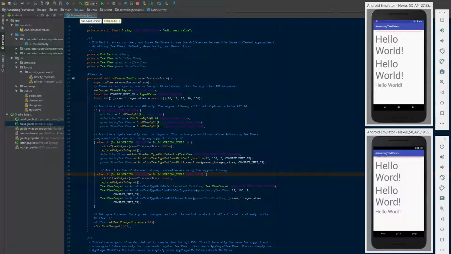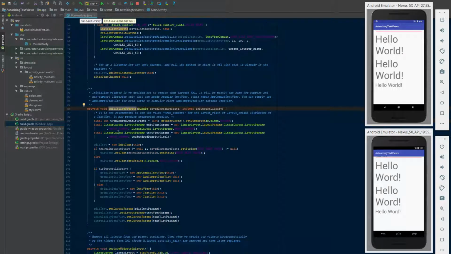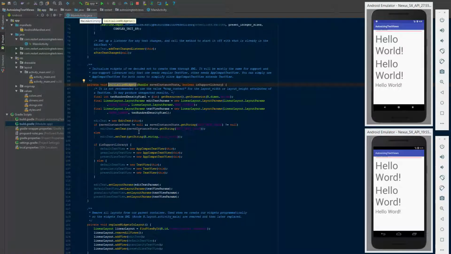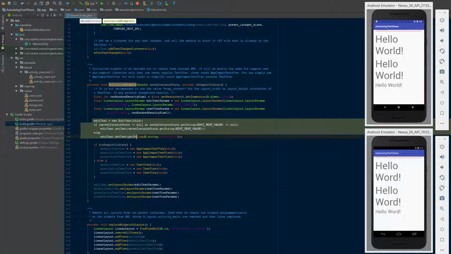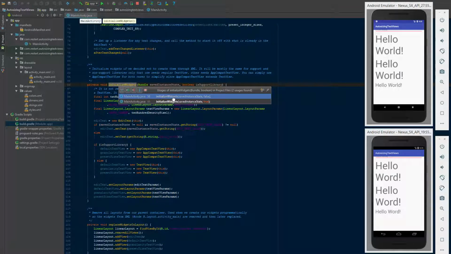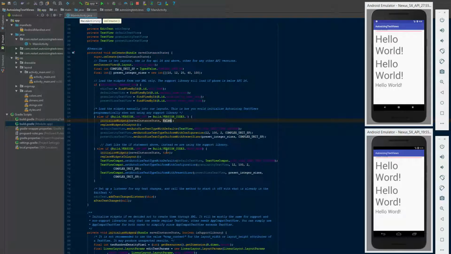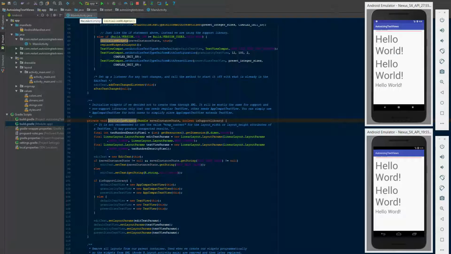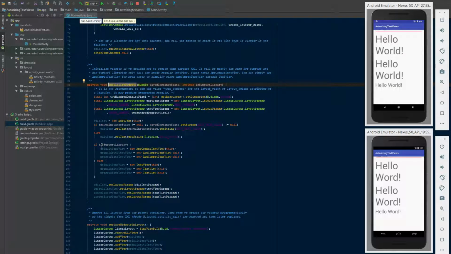So the first thing we do is initialize the widgets, which is basically just creating them inside our activity. This is a bit of code just to initialize stuff. The important thing is down here, when we initialize the widget, we pass it a variable, false and true, just for me to find out whether it is a support library or not. In an instance that it is a support library, we have to use AppCompatTextView, right?